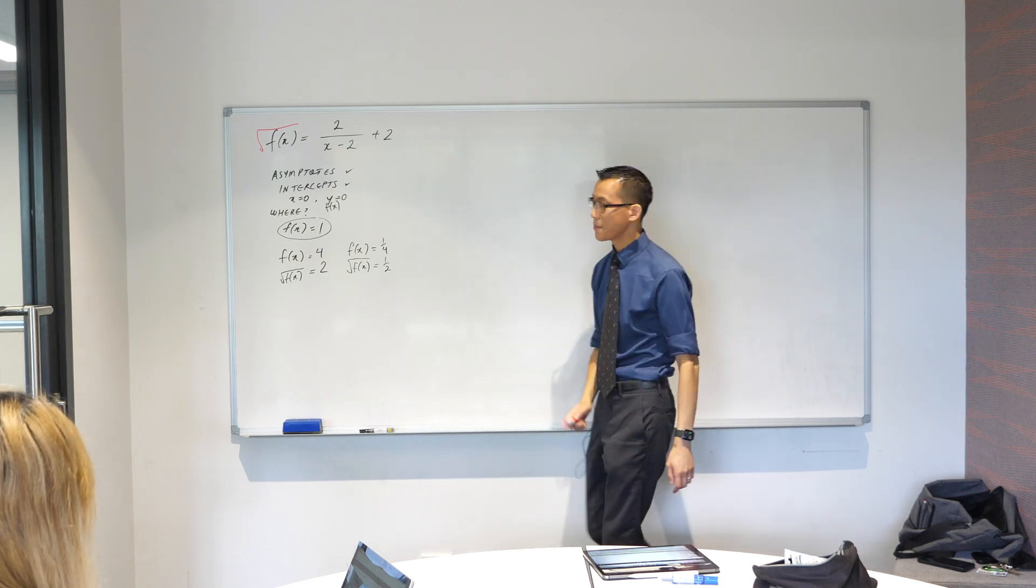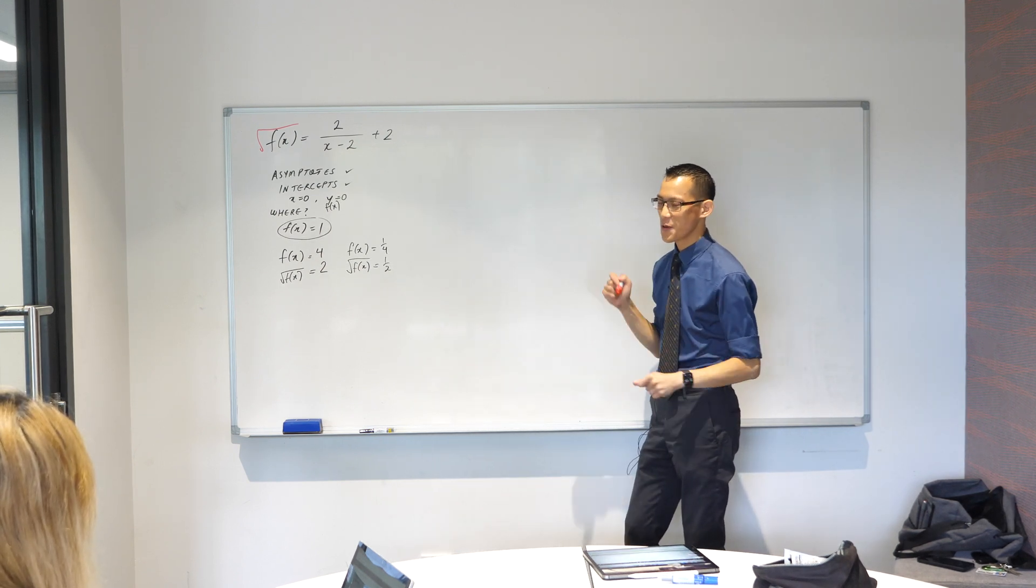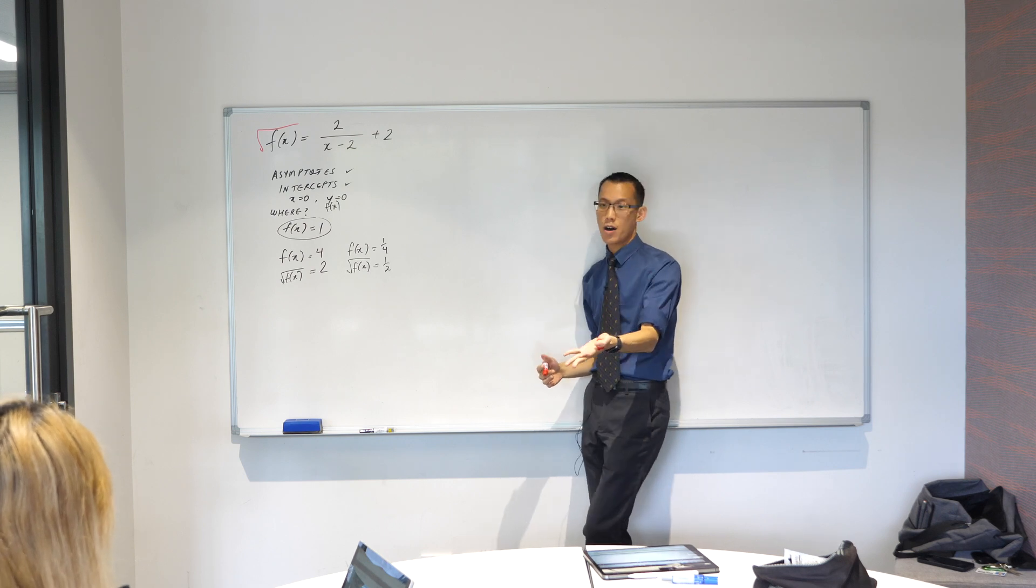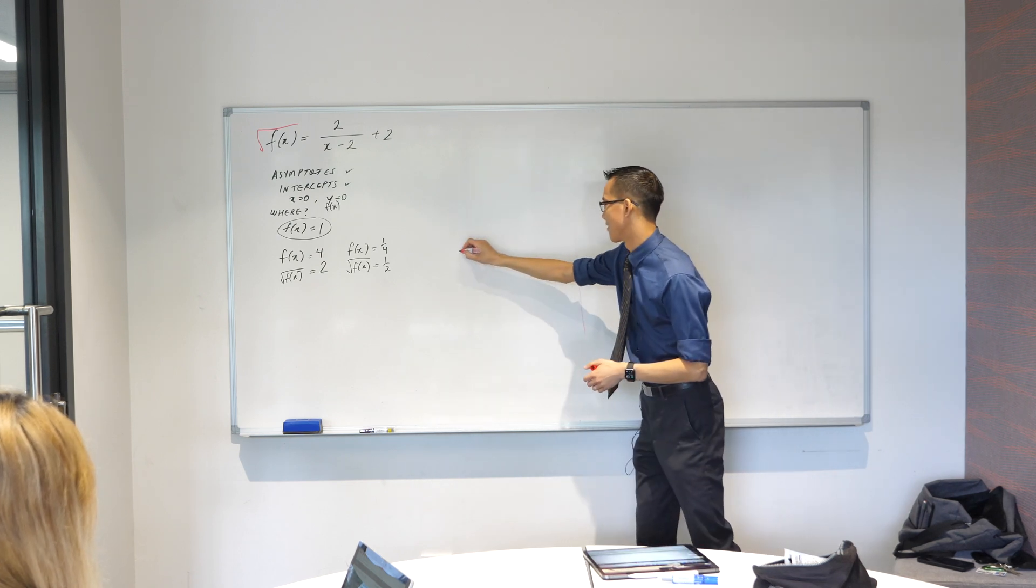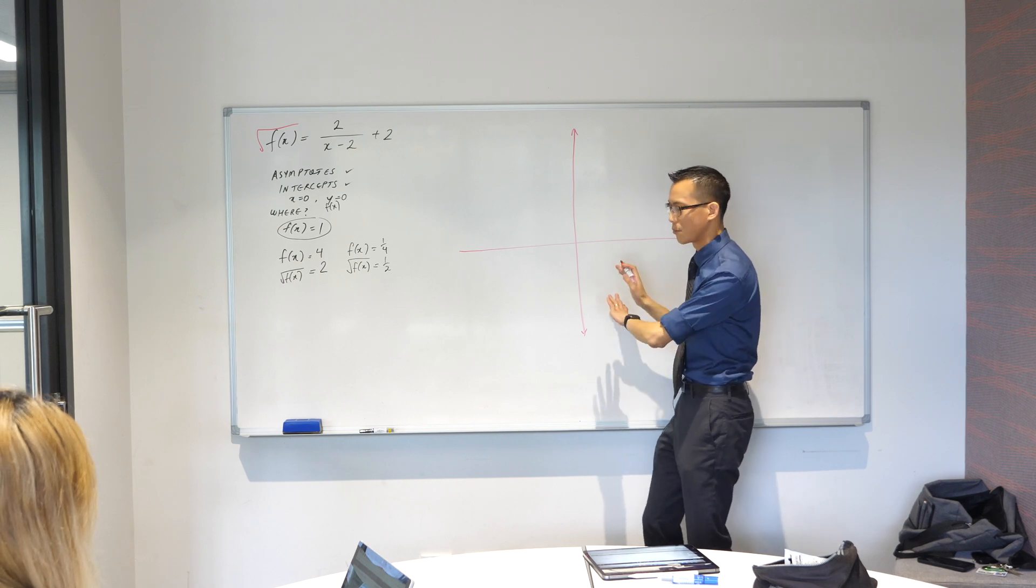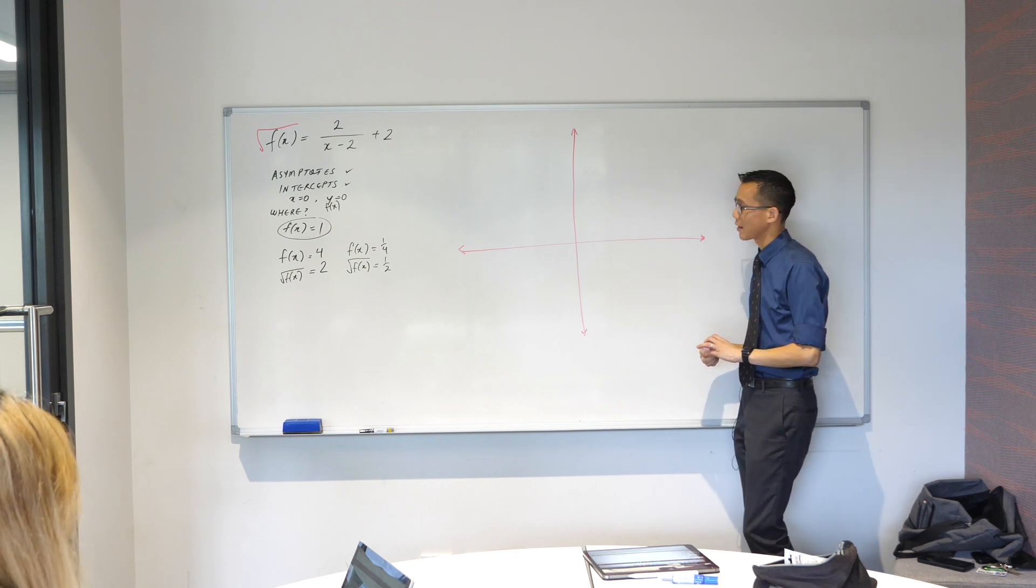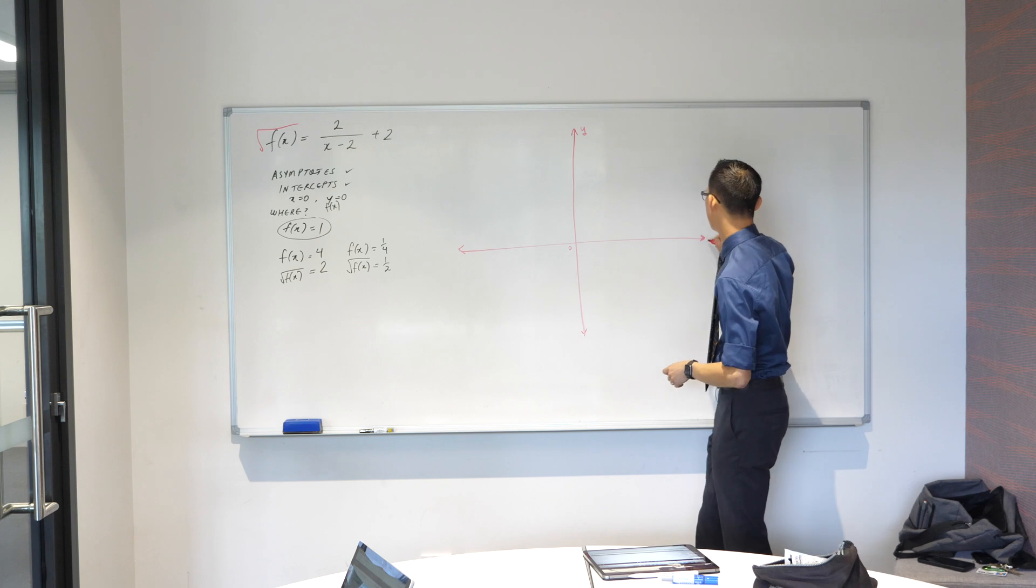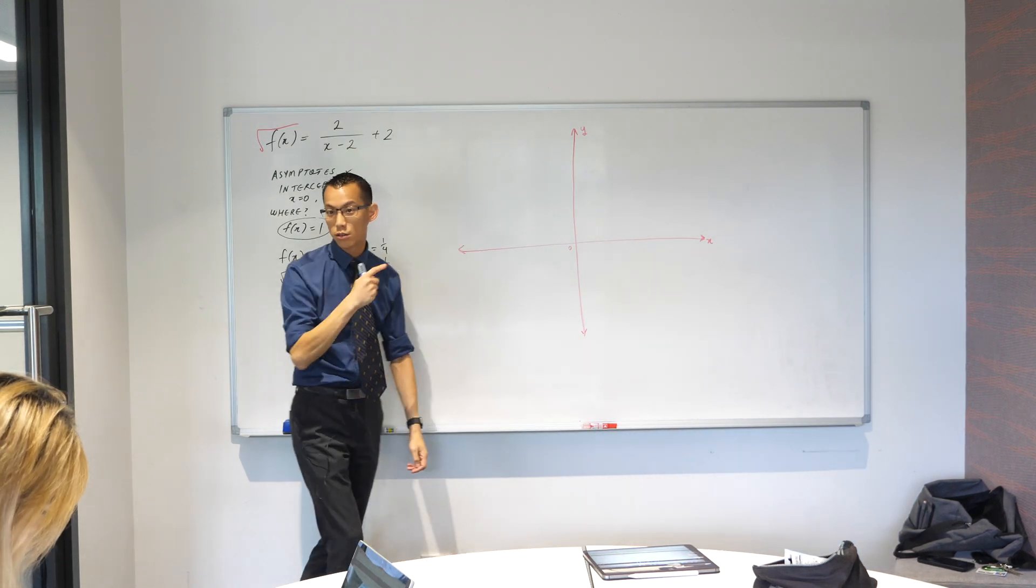So why don't we try? What I would recommend is we're going to draw this thing first. We need to draw a good graph of it. I encourage you to draw it no smaller than a third of a page. Now I know that it's considerably larger than what you've got there. And the reason why is because of this stuff that I'm looking for, right? If you have a think about it, I'm going to draw mine comically large up here. This is a lot bigger than a third of a page. But what we're going to be doing is we're going to end up having basically two graphs on here. I mean, one of them, we're going to end up like if you've got pencil there, you can rub it out. But as we construct this, it's going to be very busy. It's going to be a lot on there.